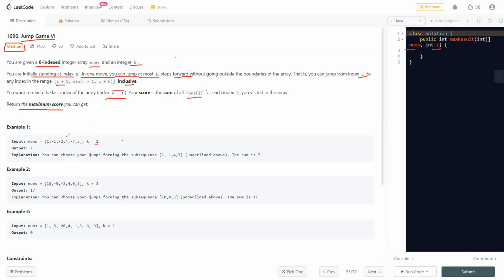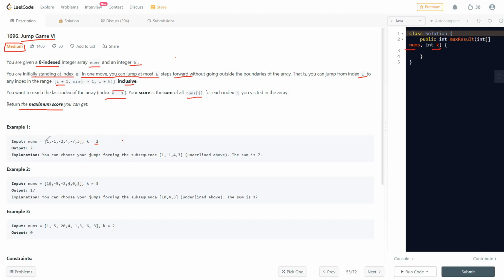With that approach, can we reach a maximum score? But are we actually able to follow all the guidelines given over here? No, because we are not sure whether we are taking at most k steps. If there are continuously negative numbers in our array, then after k steps our total score will go down, right? But we are not sure whether our score is going down or up if we take a greedy approach. So when you cannot take a greedy approach, next think of the dynamic programming approach. Let's understand this example, and then I will explain how this approach will be helpful for us.